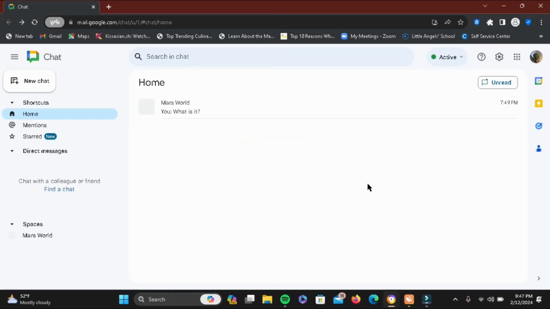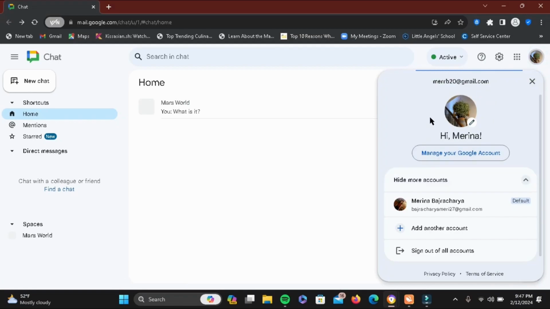So just go ahead and tap open your Google Chat first and foremost. You might remember that when you first opened your Google Chat, you didn't have to log in and it got logged in by itself using your existing login, that is your Gmail account. So if you have the same Gmail account on your other devices as well, your Google Chat will be in sync.